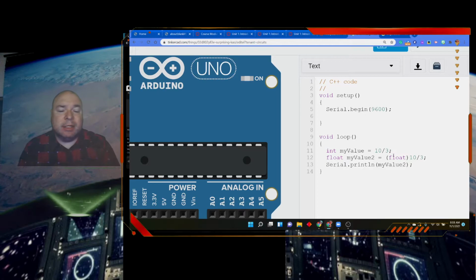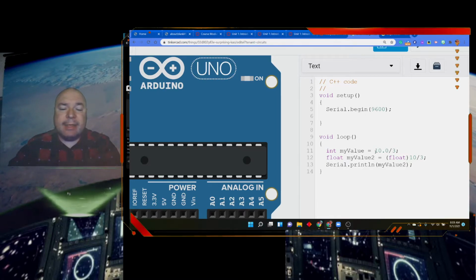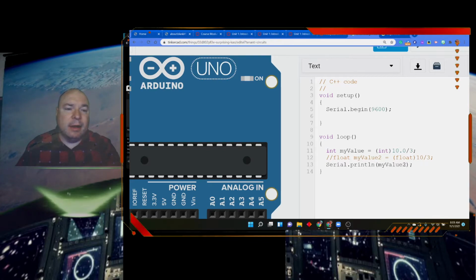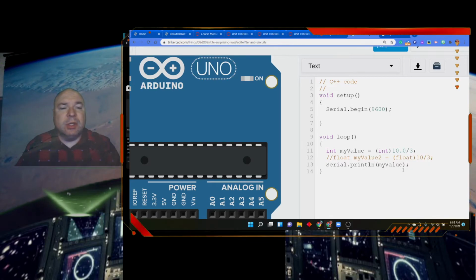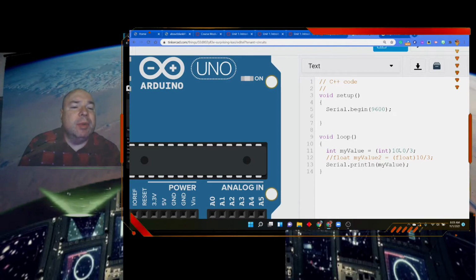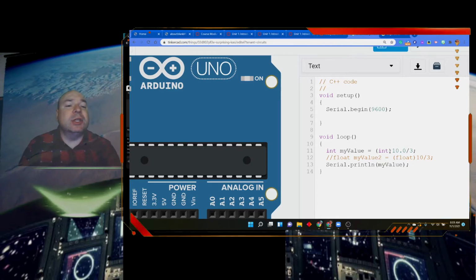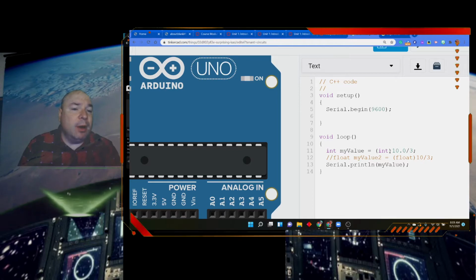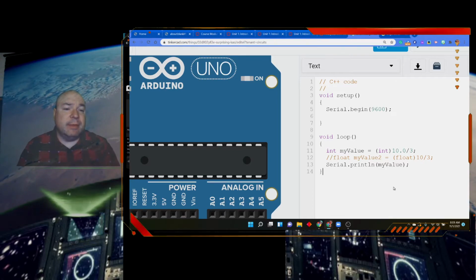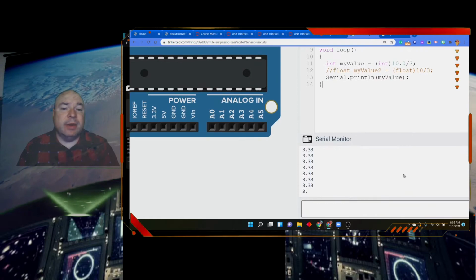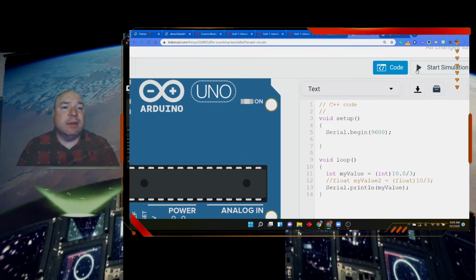If over here at the top I do 10.0, I can do the same thing and cast this as an int. I'm just going to comment this out because we don't want to be distracted by that, and change this to 2. So let's think about what's going to happen here. The computer is definitely going to look at this 10 as a decimal, but then we're going to tell it, no, no, no, don't look at it as a decimal, look at it as an integer. So anything that is a decimal part will be thrown away. So when the first time I run this and print my value, it's going to give me the 3. So let's give that a try.